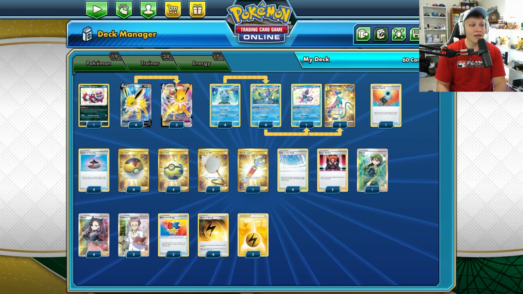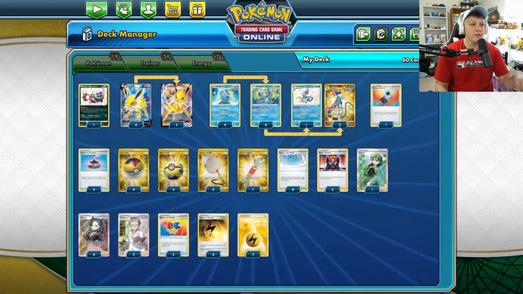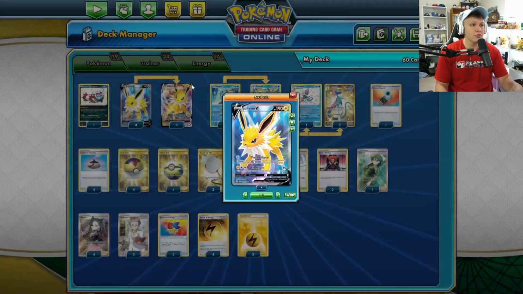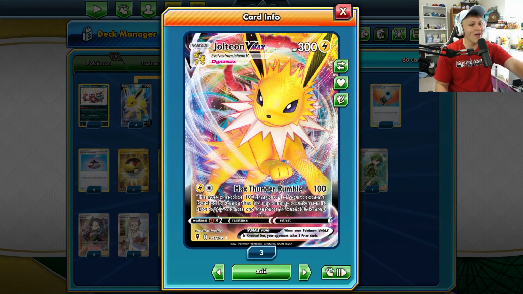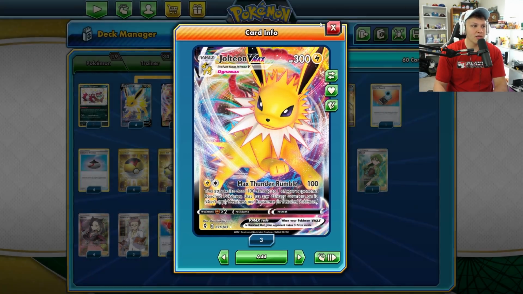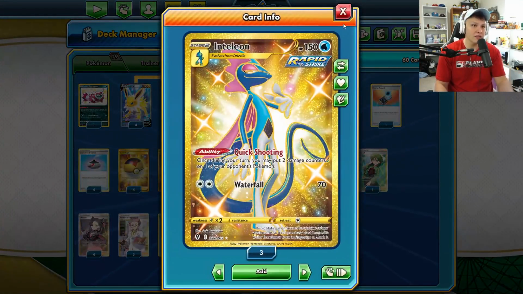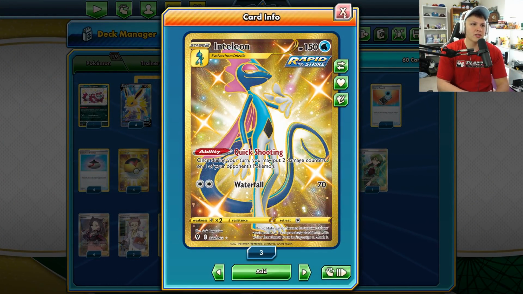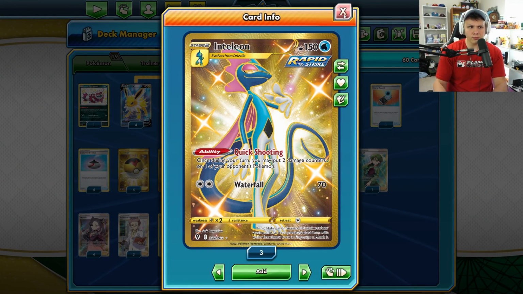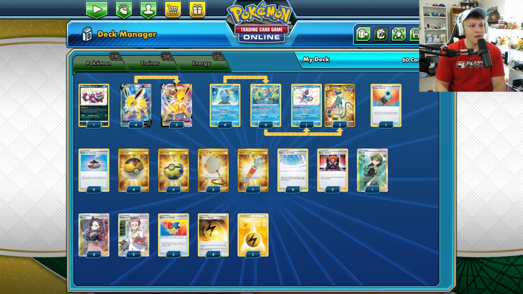Jolteon VMAX with Inteleon. Jolteon VMAX, if you don't know what it does, 300 HP, free retreat cost. Also, just going to mention Jolteon V also has free retreat cost. Super smooth, super good. And then Max Thunder Rumble, Lightning, colorless, 100 damage. This also does 100 damage to one of your opponent's bench that has any damage counters on there. So we can get that into play with quick shooting, or not quick shooting, Zigzagoon, my bad, or quick shooting with the Inteleon. And we can use quick shooting to also help us smooth out numbers and get 2 or 3 hit KOs on stuff later in the game as well.